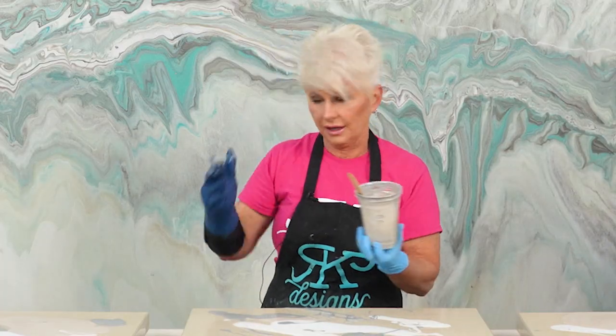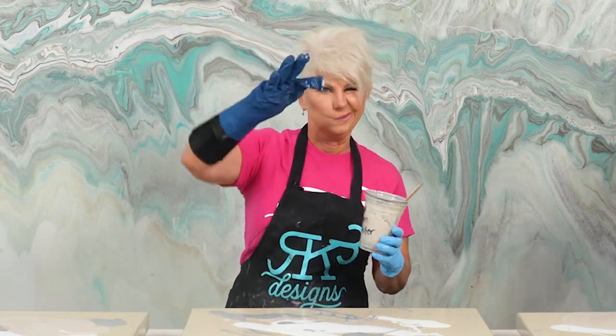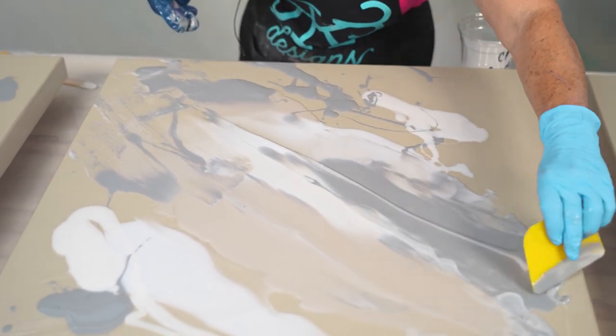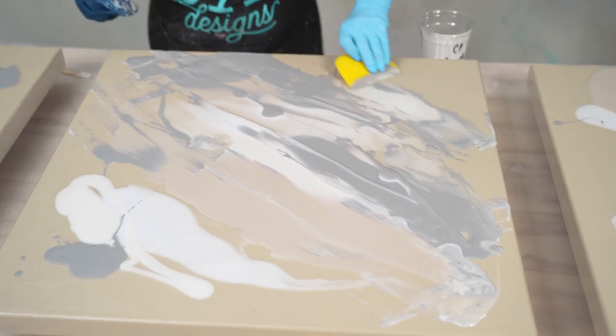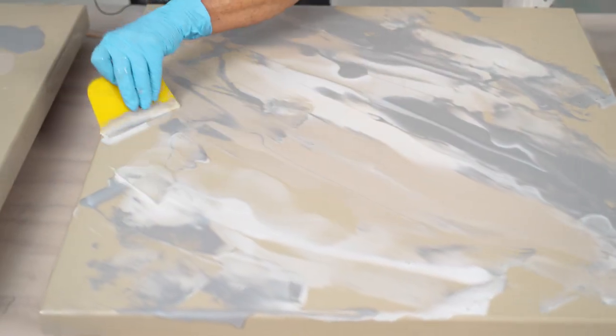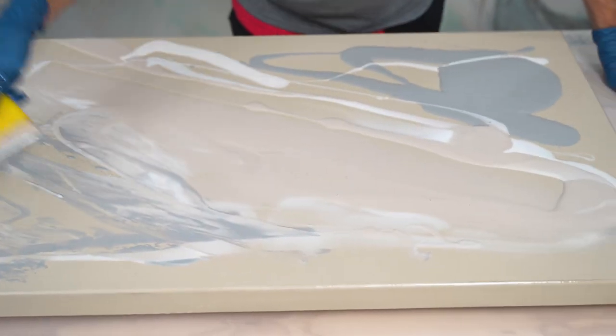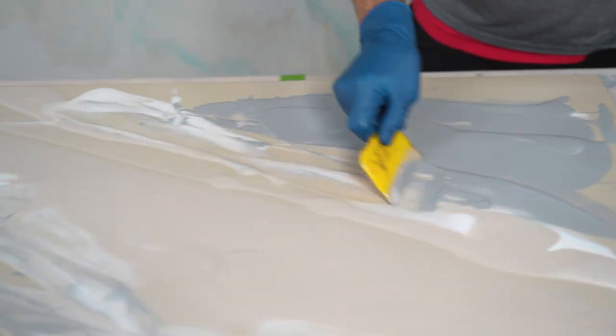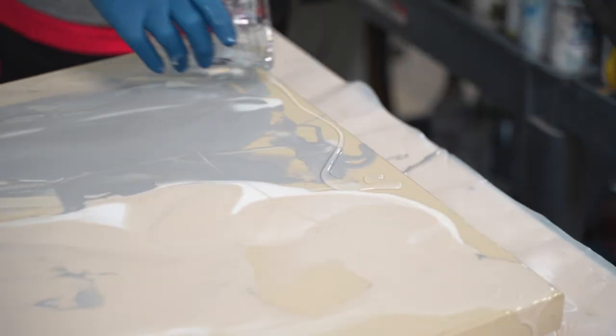Guys, you may have noticed I have a cast on my hand — I got into a little car accident, hence this big thing. Now the fun part: let's take our bondo spreader very lightly and just kind of start to meld it out a little bit. I'm basically getting the material on the surface without over-melding it, kind of at an angle. The main thing is not to get it too mixed — meaning we're not mixing all those colors together too much. We don't have to get on every inch of the board at this point because we can still go back with our hands. I'm just going to add clear ever so often where I see a void or want to open things up a bit — all that does is help us build depth in our piece. Any place you have a little void, you can put clear in there.